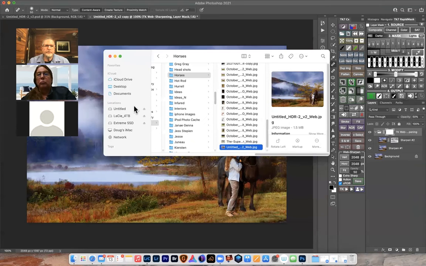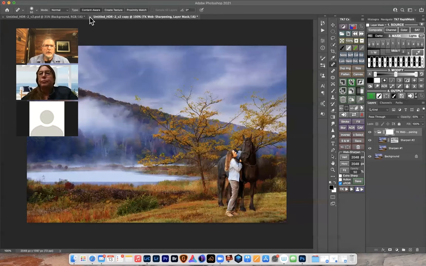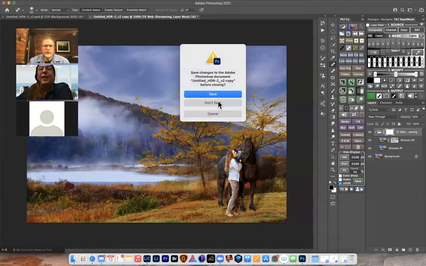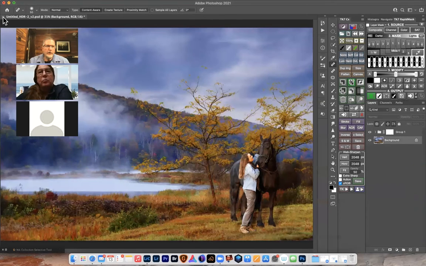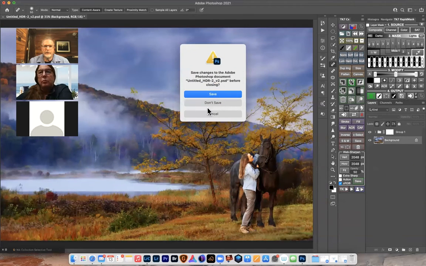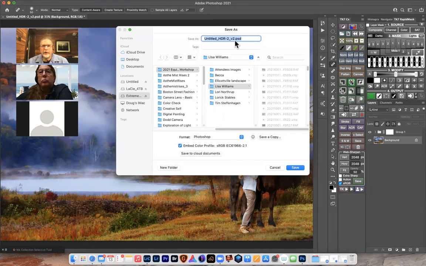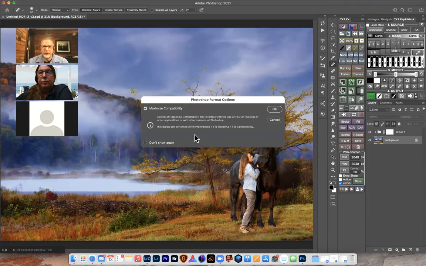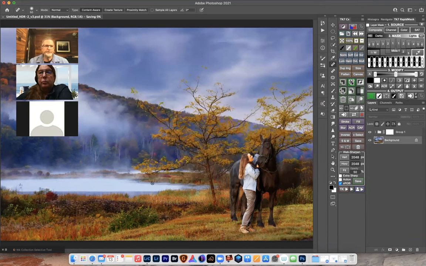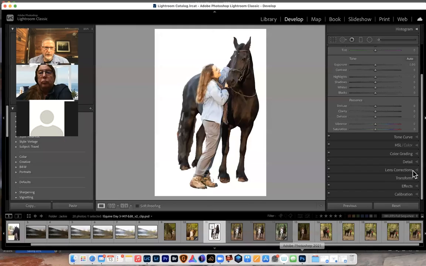Cool. Let's go to here. I don't need to save the PSD, and this should already be saved. And this one I'm going to do another thing because it doesn't like me. So I'm doing another PSD just to make certain I have it. Command W to close it, and let's go back over to Lightroom and look at something else.